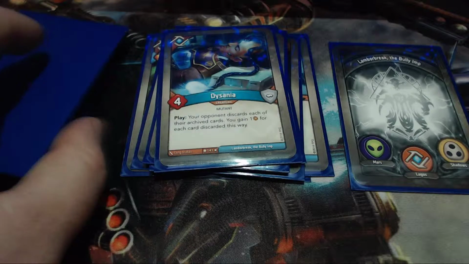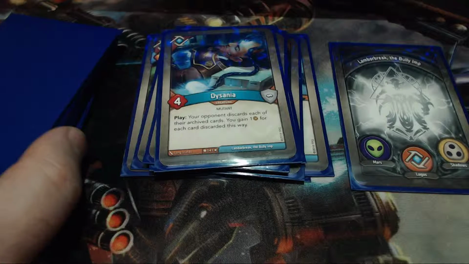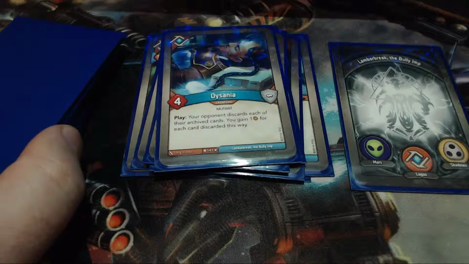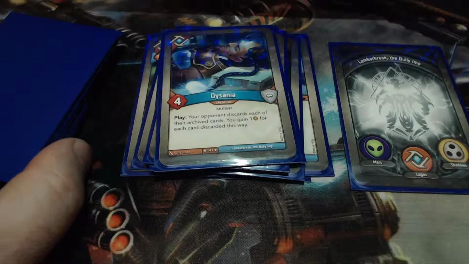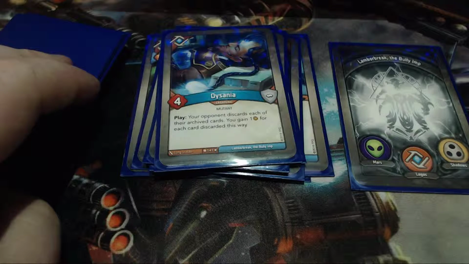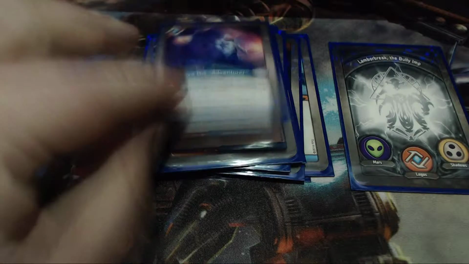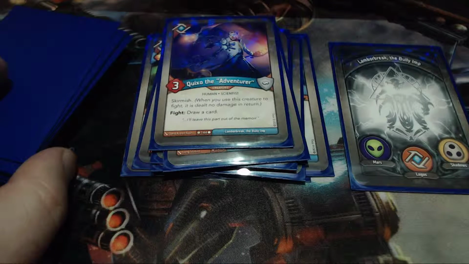And then Dysania. So this is a fun one to be able to use. If you get a chance to use it, you play it, and your opponent discards each of their archived cards, and you gain the Amber for each card discarded this way. If you're in a situation where your opponent is archiving a lot, this is cool. Otherwise, it's a dead card, but 4 power, it's not bad.